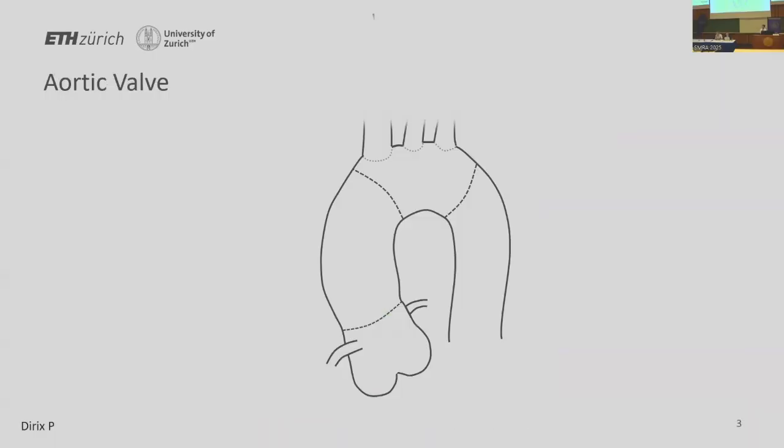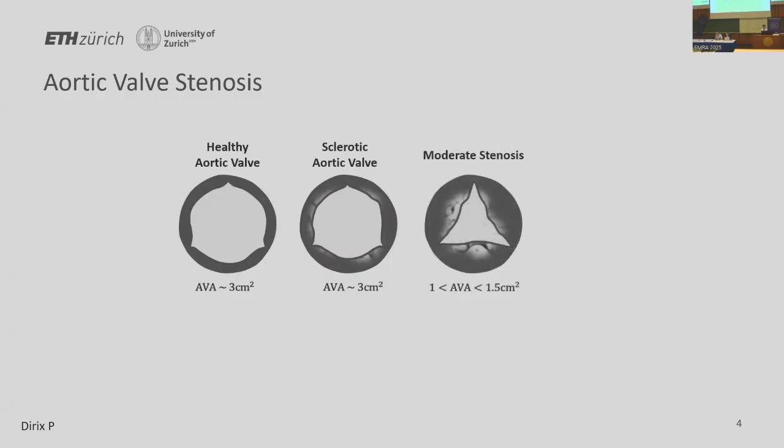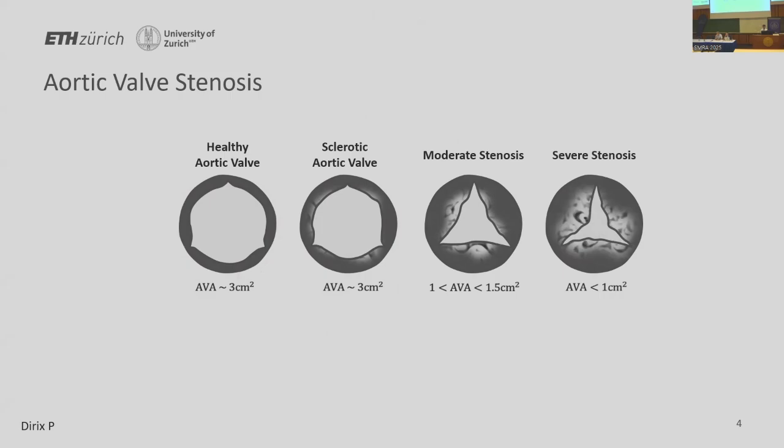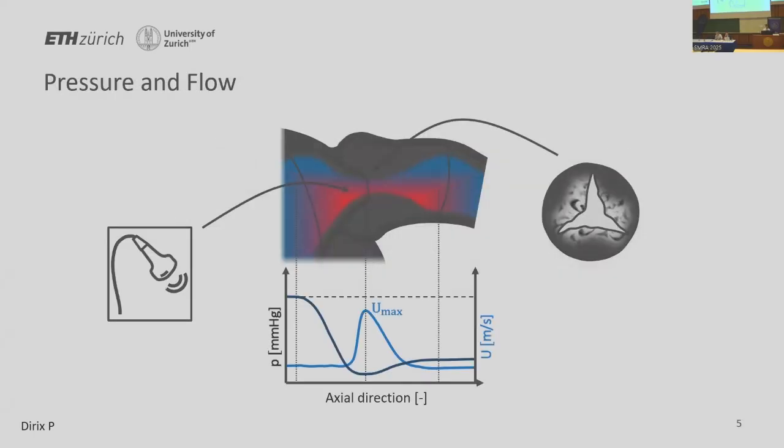All right, so we start seeing turbulent flow when the aortic valve orifice is being reduced, and that's aortic valve stenosis. I just quickly go through that so you all know. Progressively and increasingly the orifice area reduces. There's something interesting happening here: a phenomenon called pressure recovery and pressure loss. If we look at pressure, and perhaps I can use the mouse here, pressure drives flow, as we all know, against an impedance along the axial direction. So we have effectively the pressure that goes down and then recovers a bit, right?